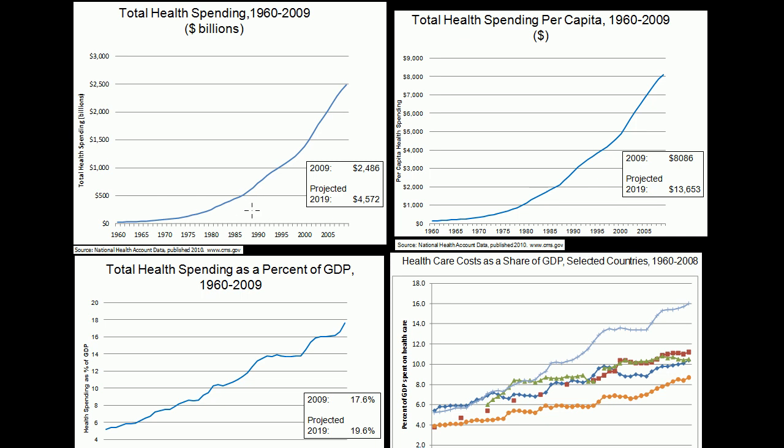Okay, so someone looking just at this data point might say, maybe it's not inflation adjusted. Maybe the inflation curve is also growing at some rate here. But the absolute numbers do seem to be large. We're past 2009, we're already several years past that. We're at $2.5 trillion, just to make clear what we're talking about, because this is in billions. This is 2,486 billion. That's $2.4 trillion, and that's projected to almost double by 2019.